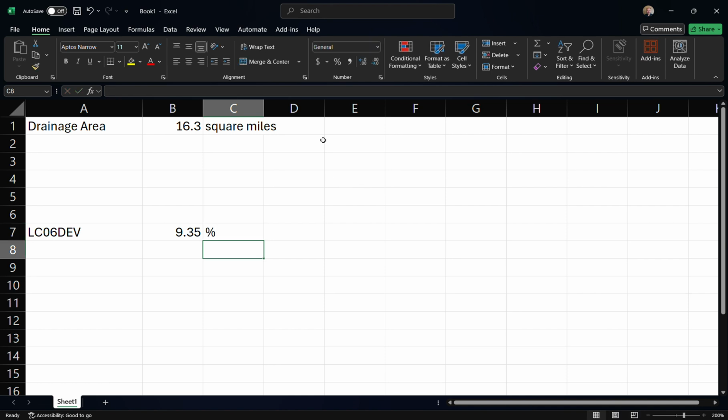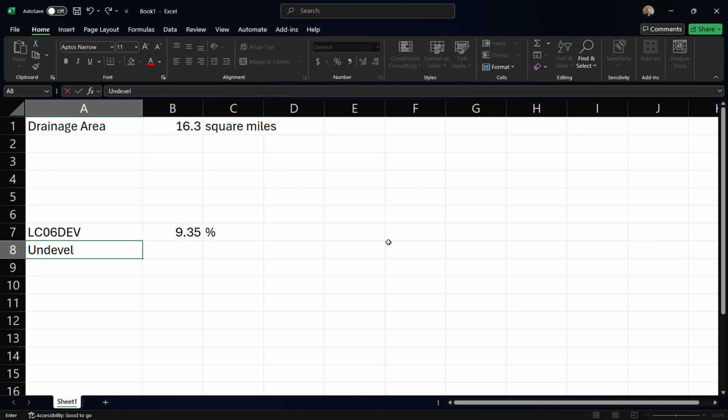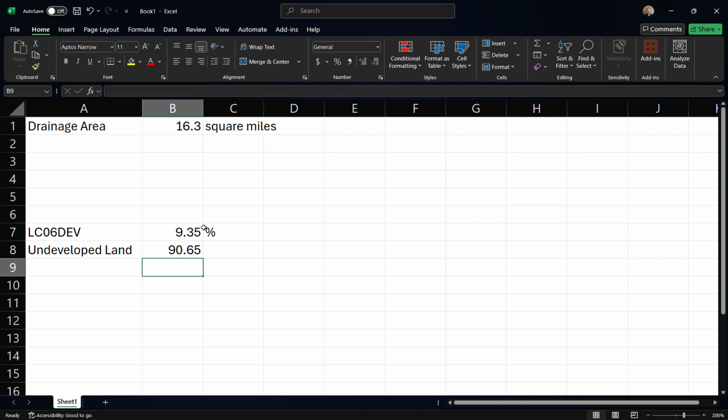So since I have this, LC06DEV is the developed land, and I can also compute the undeveloped land as a percentage. And that is just going to be equal to 100% minus that percentage of developed land. And so we've got 9.35% developed land and 90.65% undeveloped land.